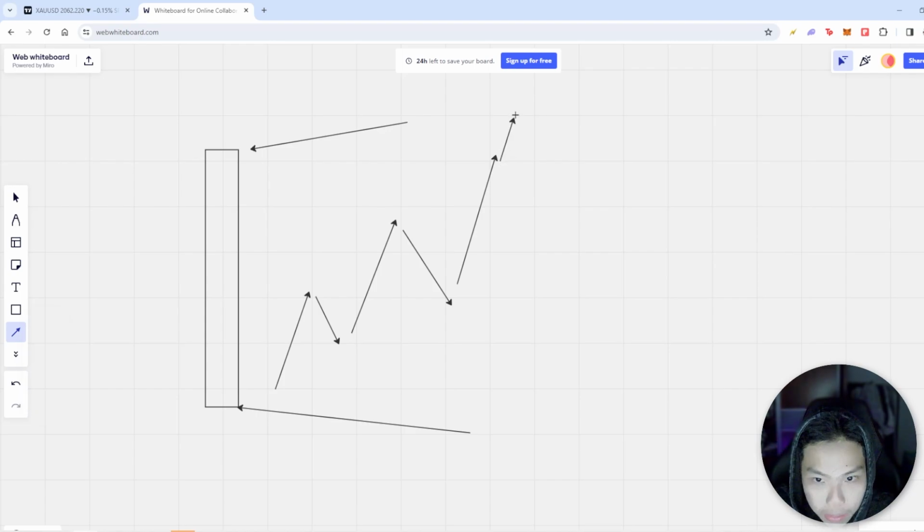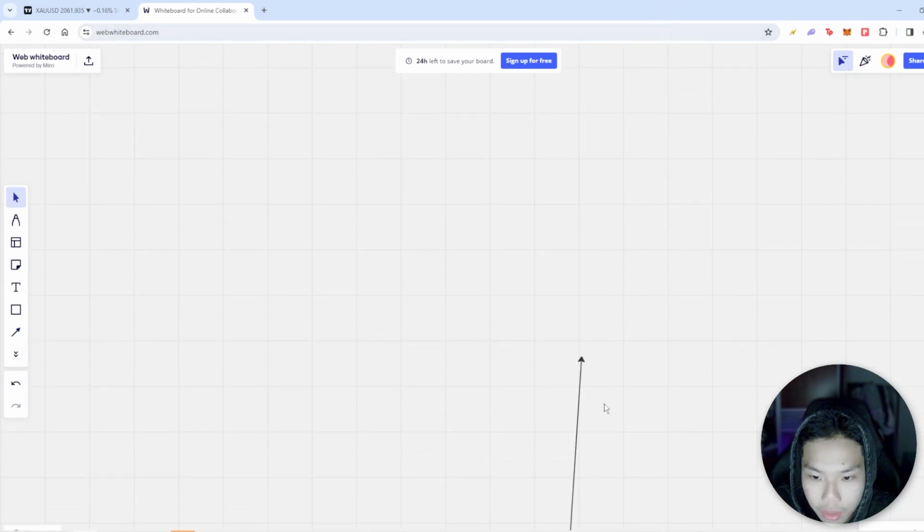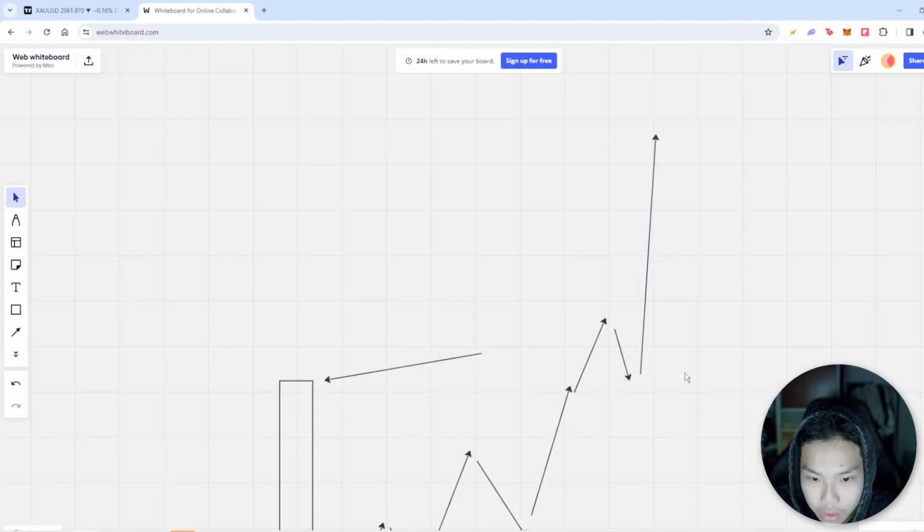Let's say I see price continuing this uptrend strongly, blasting ahead, doesn't care about the high time frame PD array. It just keeps going up and up and up. Based on this price action alone, I would not enter a short here just because this is a high time frame PD array. Normally it gets respected and price will bounce down, but in this scenario, let's just say that it blasts through. So I'll enter for longs of the market structure within this area because I don't see price respecting this weekly high.